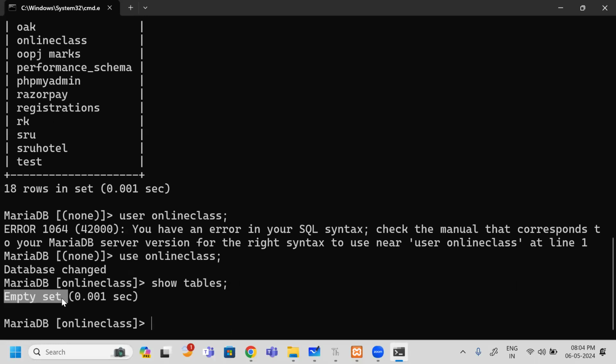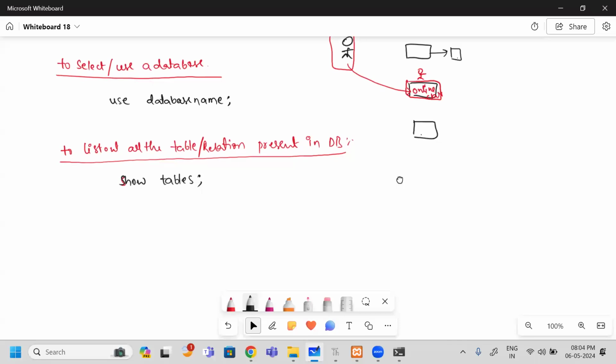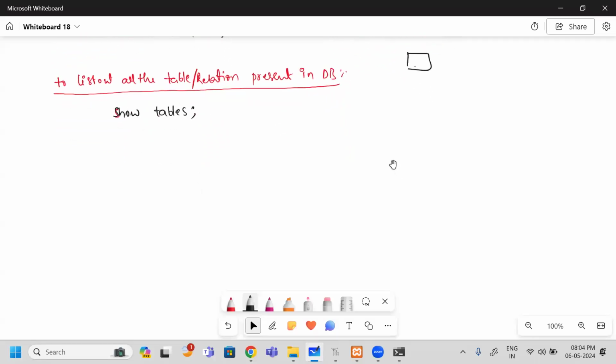Okay. So now what is my job? I want to create a new table. So how can I create a table? That we will see. So the basic syntax, I will tell you. There are different methodologies available for creating a table, but as a beginner level, I will tell you how to create an SQL table. So create a new table. First we need to decide what table we want to create. So I want to maintain a student table.